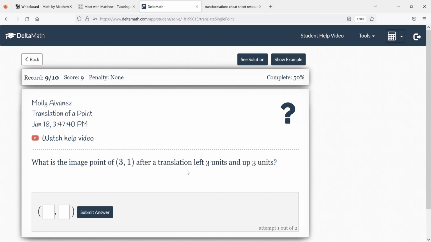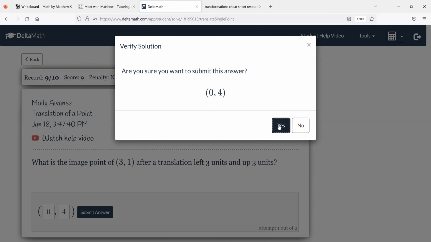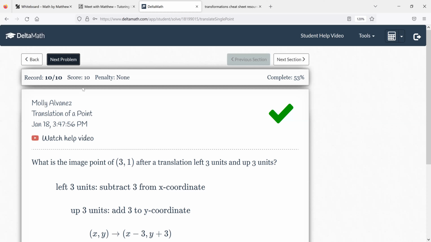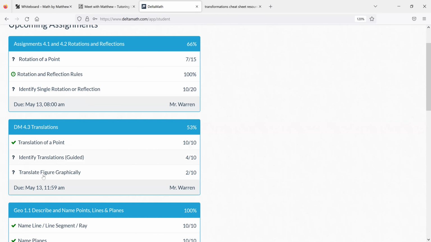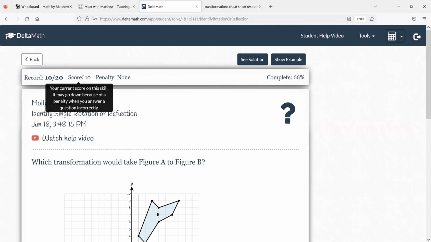Okay, how about this one here? Try this one, please. 0, 4. Good. Okay, and so 10 out of 10, is that good enough? Do we go back on that? Well, there's a next problem, it says. Okay. So now you got your check mark there. I think it's designed so that you can do more if you wanted. Let's do a couple more of these since we got time.